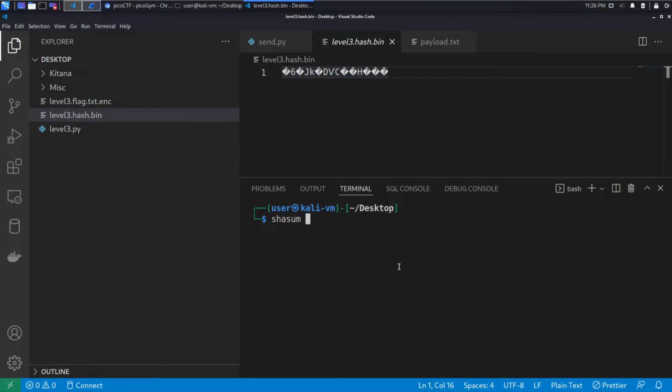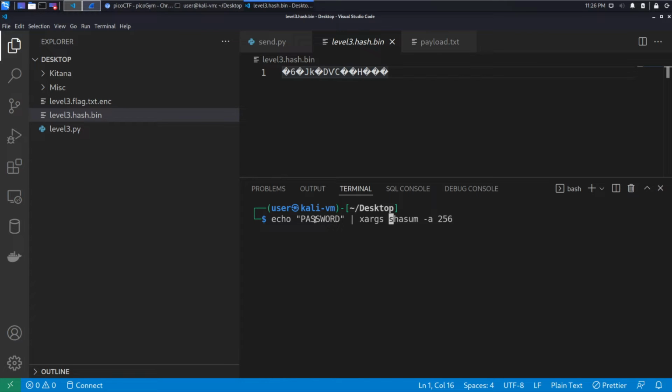We're going to run SHA-256, and we are going to echo our password into it, so using xargs.